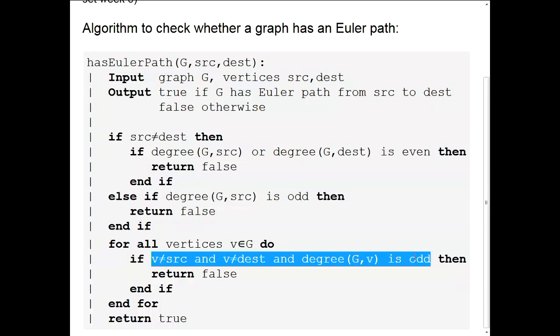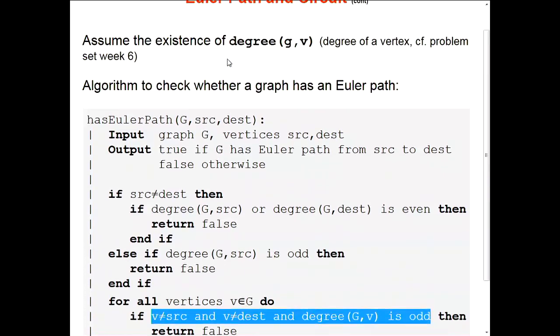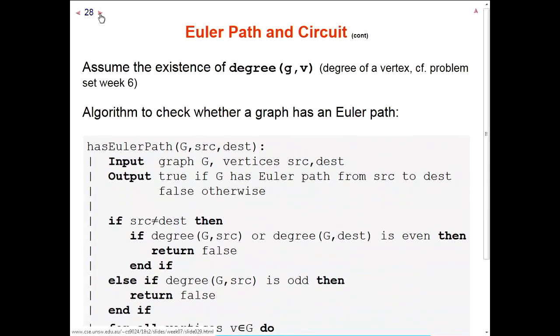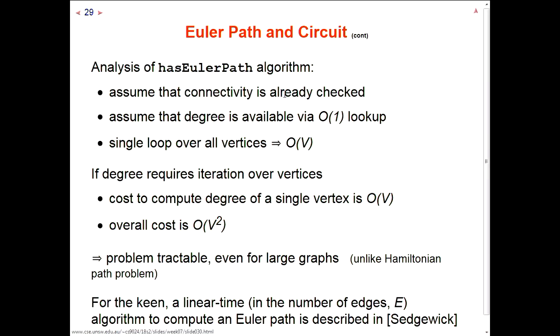And you can go back to the web page, and you will see a C program that implements this algorithm with the help of a function that calculates the degree of a vertex and then determines whether a given graph does have an Euler circuit or an Euler path from a specific source to a specific destination. And you will see likewise a test graph that I have given as input, and then you can play around with that program as well.